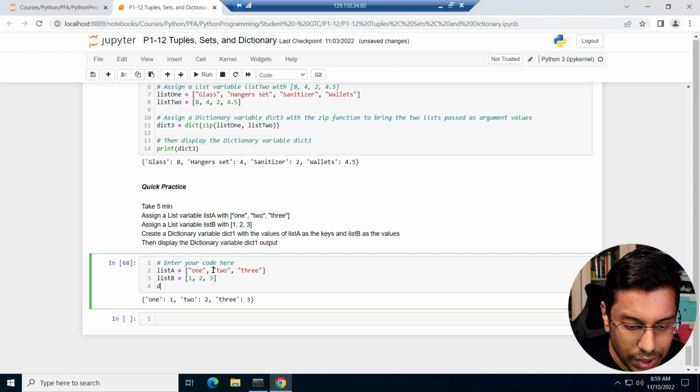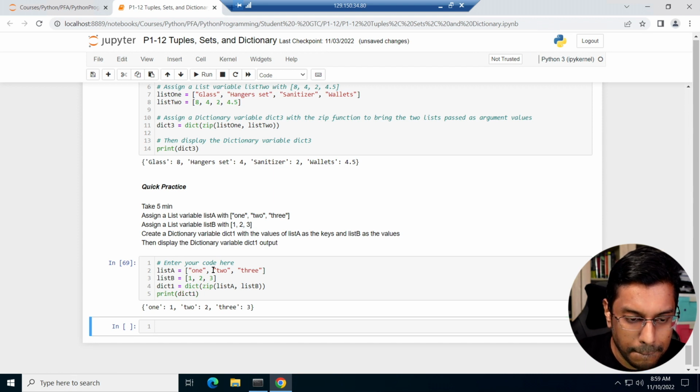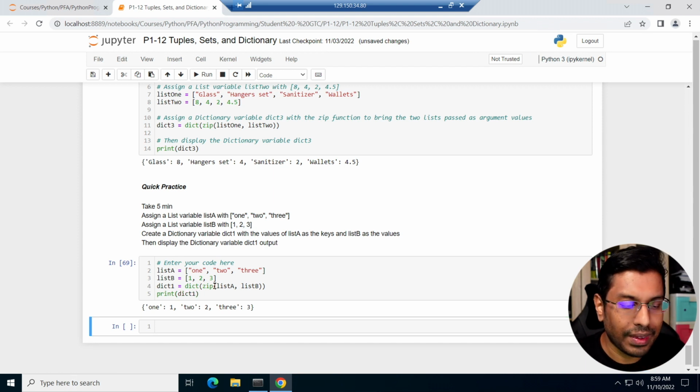And now we do dict 1 equals dict zip, list A and list B, and then you just print dict 1. Okay, 1, 2, 3. Yep.